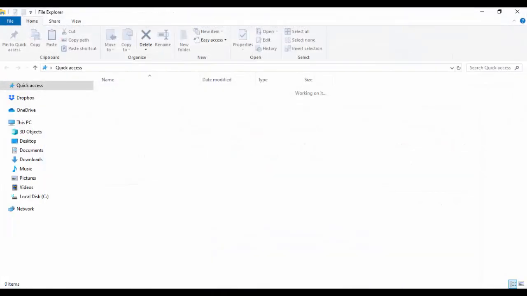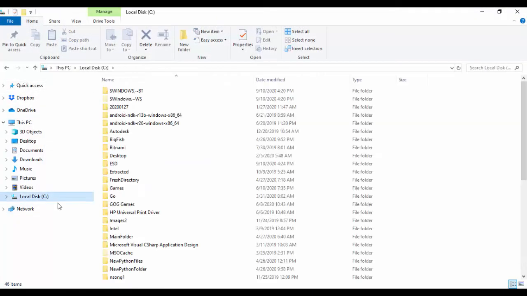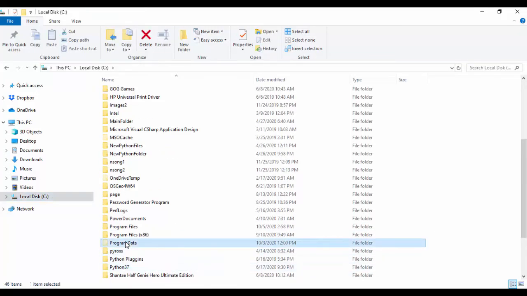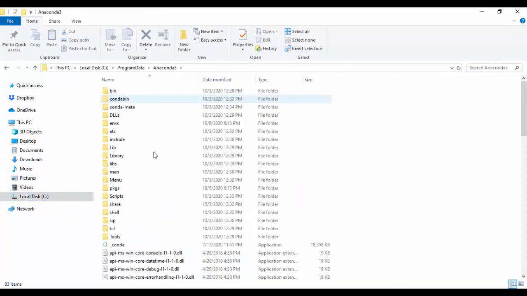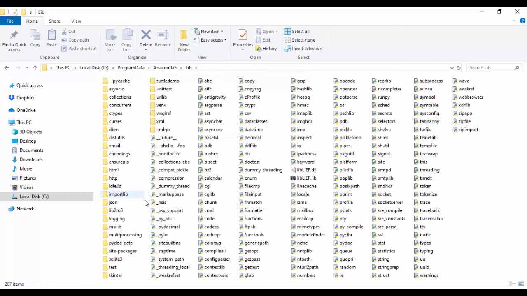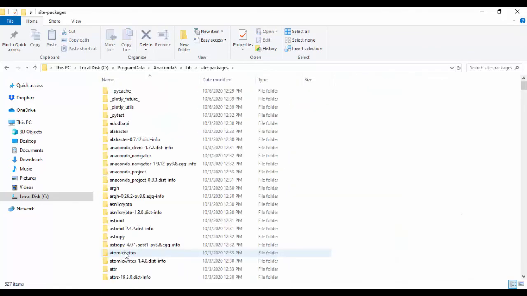I'll open my system and go to my drive C, and go to program data and go to Anaconda3 because that's where Anaconda is installed, and then I'll go to lib, and then look for site packages, and this is where Plotly is. We can actually see Plotly is installed here in site packages.